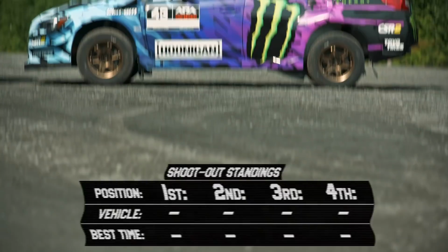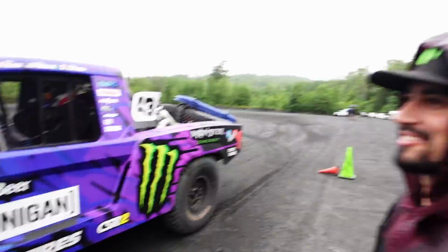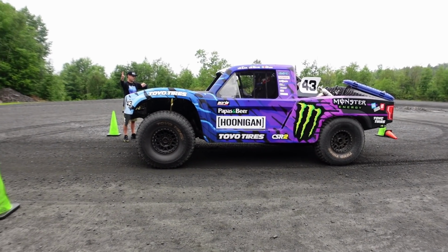Looking slick with those shades. Super fast. For the fast lappers. That's right. What do you think? I think I have faith in our truck. Under 10 seconds for sure.